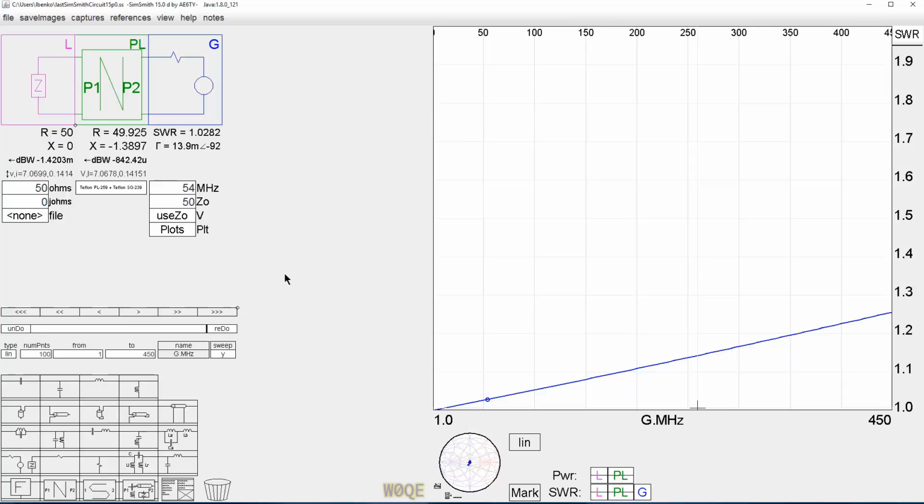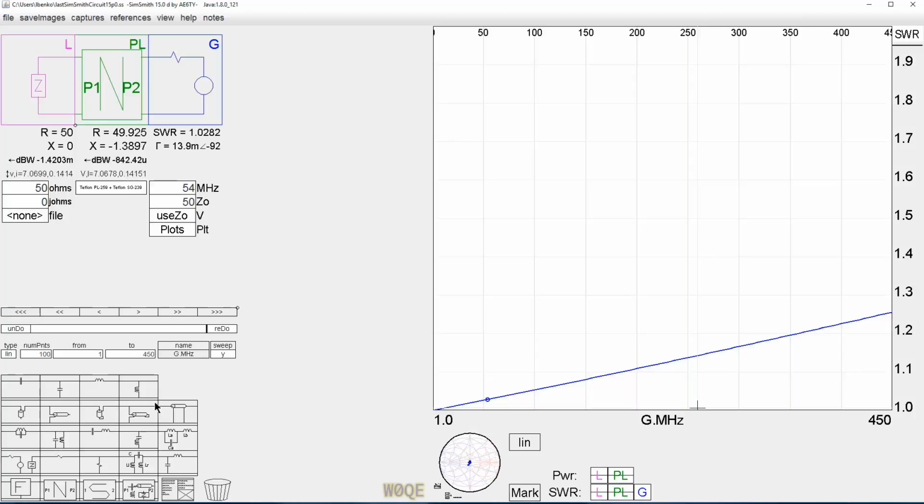But since in all connectors, or actually in all transmission lines, the impedance of the transmission line is basically the square root of L over C, what it means is if your impedance is too low, it means either L is too low, the inductance is too low per unit length, or the capacitance is too high per unit length. Well, in the case of the PL259, the capacitance is too high per unit length.